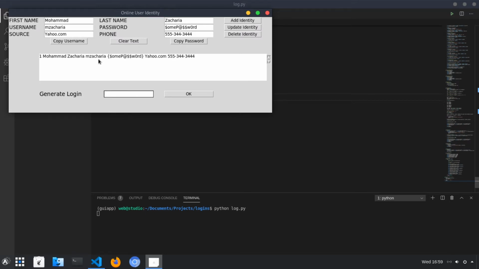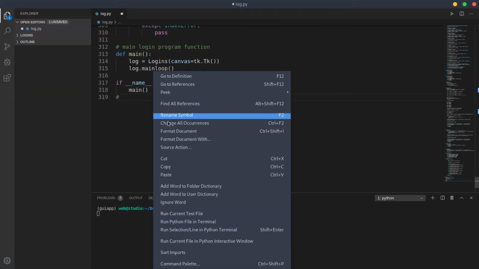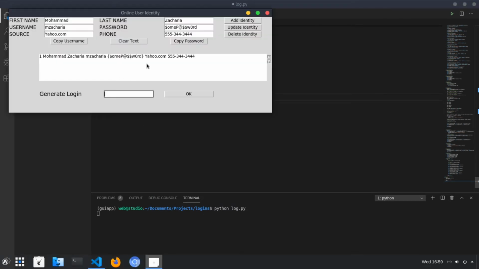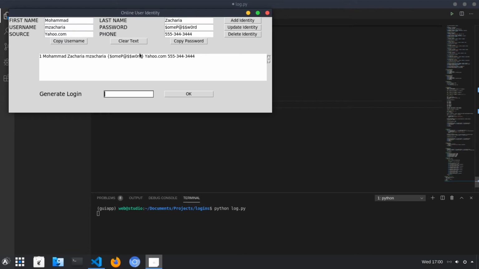So that's basically the main functionality. Even if you close the application, I used SQLite to store the database. As you can see, I copy it from the application to another folder or web browser, or another application, wherever you want to paste it. Even if you close the program, you still have the clipboard ready to paste anywhere you want.